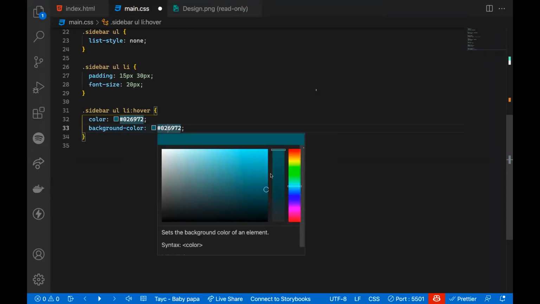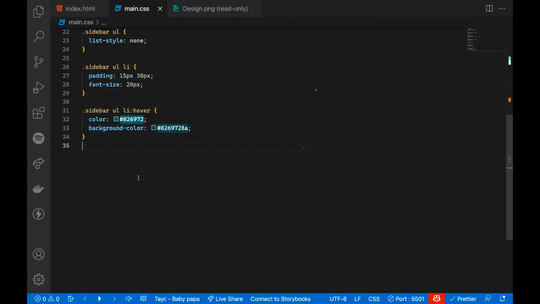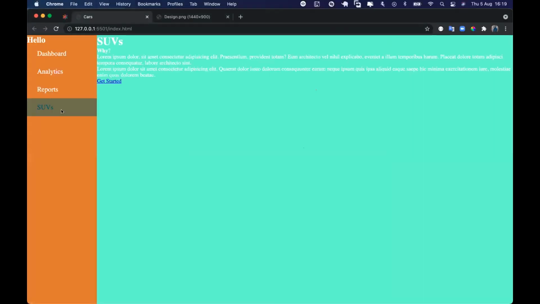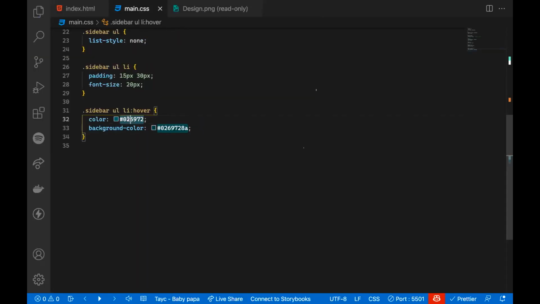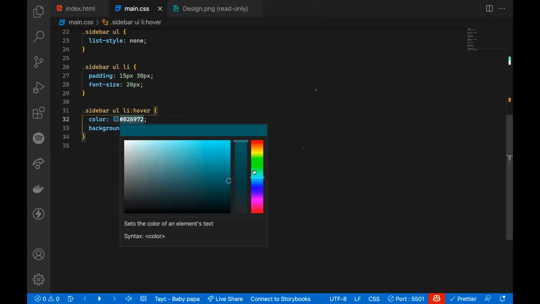You can do RGBA and maybe make it a bit more transparent, which is going to be transparent orange. It's going to be a bit lighter. Okay, but you guys get the idea. It's basically like playing with the colors like that, that you're going to get what you want.